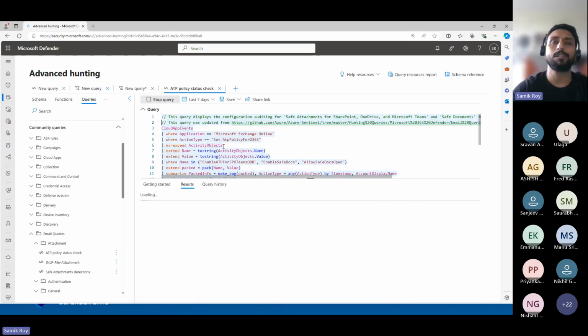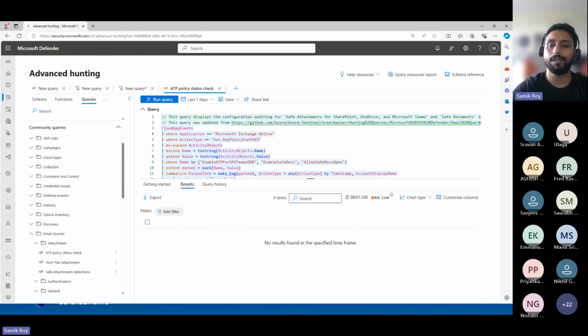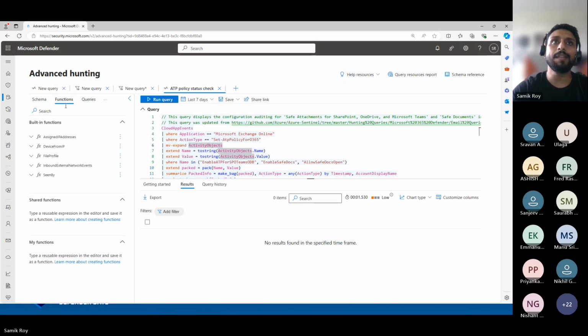Yeah. So you see it loaded a pre-built query, right? You can basically do a threat hunt based on that, either running it for the last 7 days, things like that. And if you want to save some query, let's say you want to do some daily hunting or daily reporting, you can click on save as a query or save as a function. And accordingly, you're going to see that in functions, right? So that's something available as a part of Defender threat hunting.